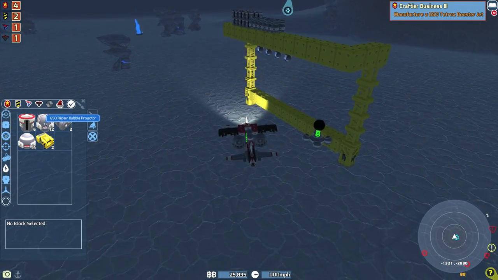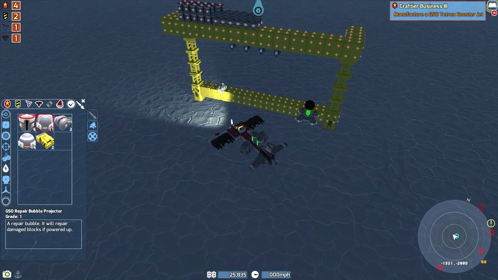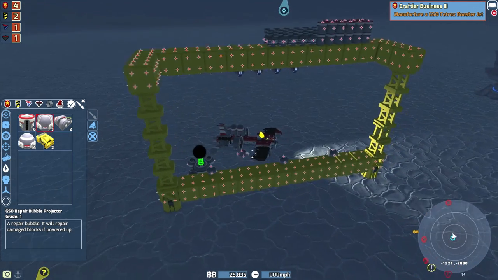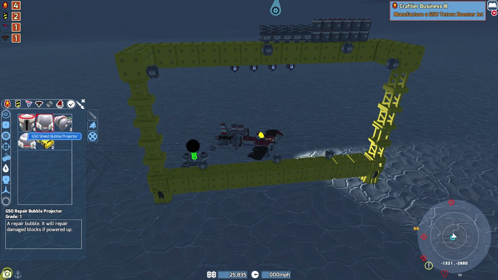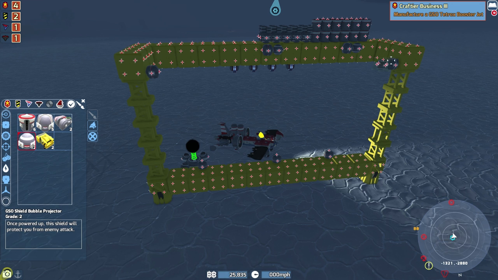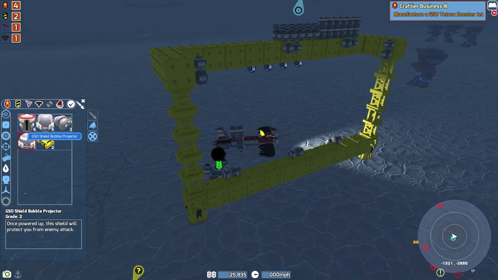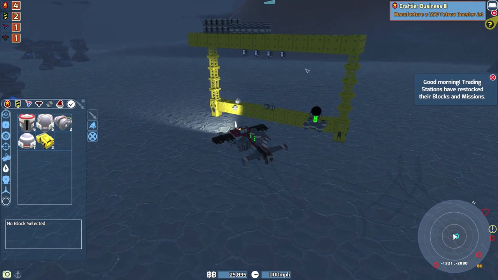And then once that does that, we'll do, what is this, a repair bubble? Cool, we'll do one here, there, and there. And then we'll also do one here and here, and then make sure all these are nice and safe. We'll do some shields right next to all of those. Yeah, that should keep everything pretty safe. So now once power comes back on, this will all charge up.